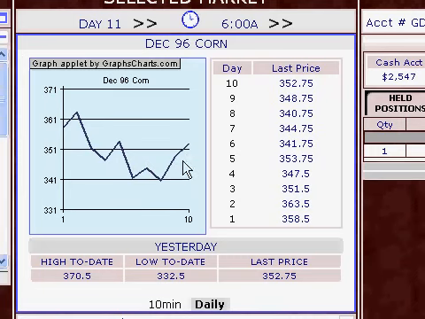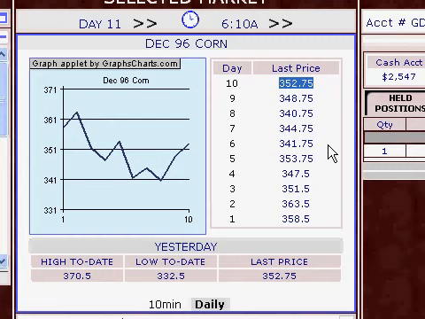Is this a good time to sell? Perhaps. We're at the start of day 11, and we see that the price closed yesterday at $352.75. We really don't know which way the market will go, but it's risen enough where it's not likely that the price will fall below our purchase price if we sell it early enough in the session. Again, our purchase price was $335.75, so we just want to sell it for more than that.